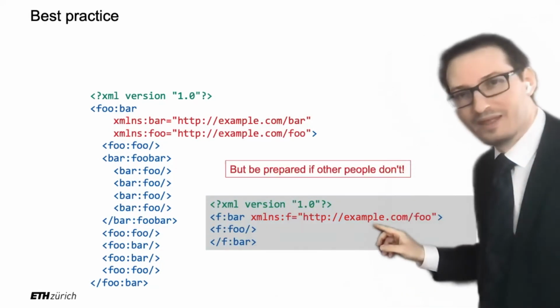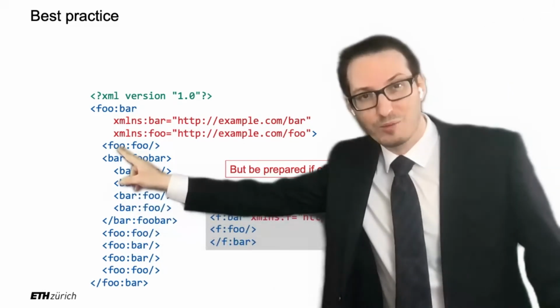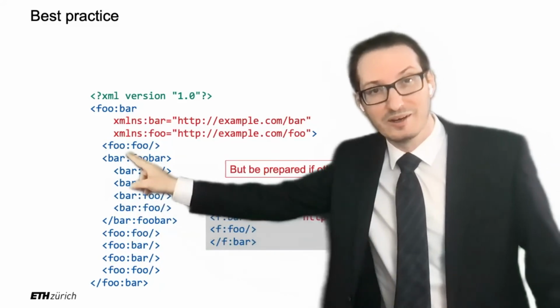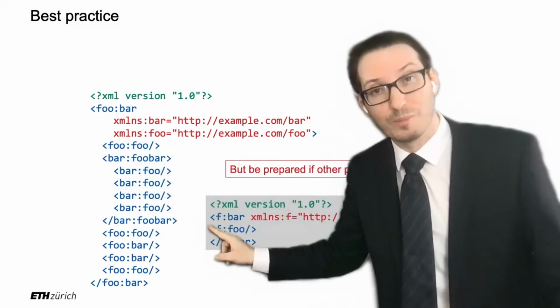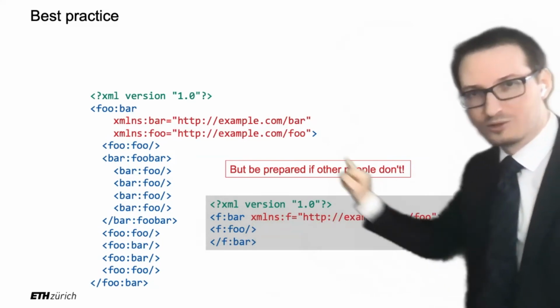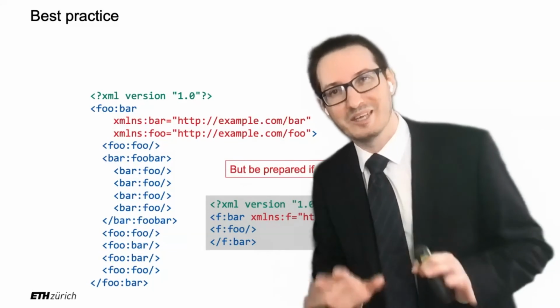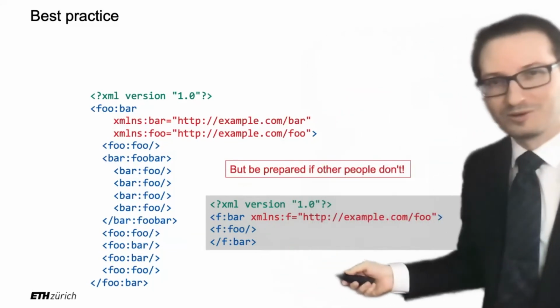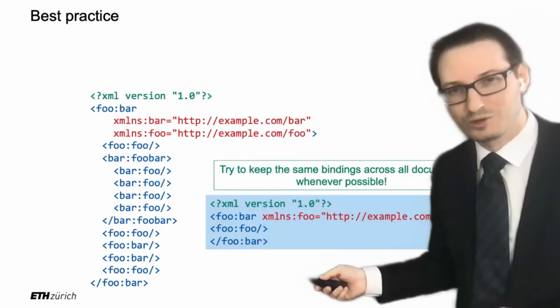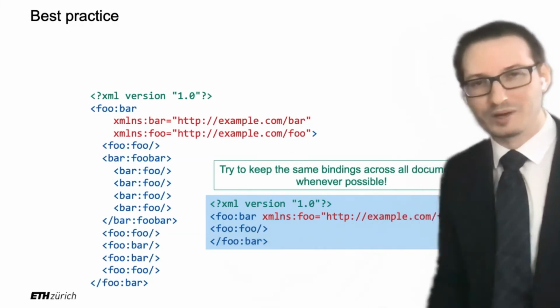And obviously, you see here f bar, f foo, and you compare with this, that's basically harder as a human to compare. The computer would manage, right? The computer would resolve it to this and notice that it's the same namespace. But really, for your own sanity and that of your colleagues, do not ever change the prefixes between documents. It just makes everybody's life more difficult, right? So we try to be careful.